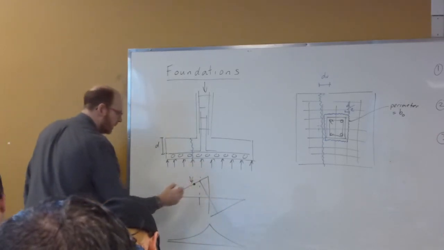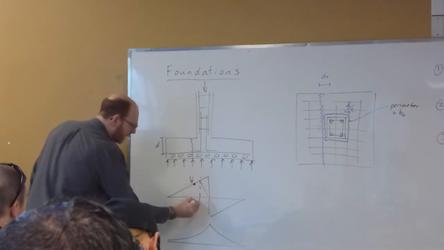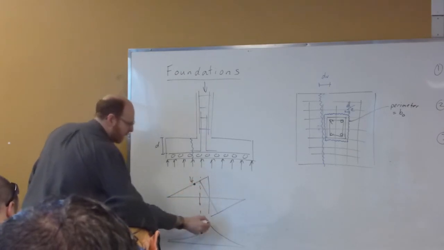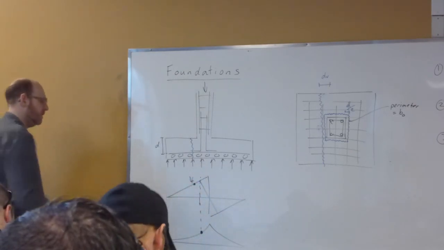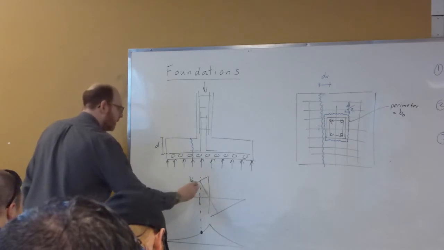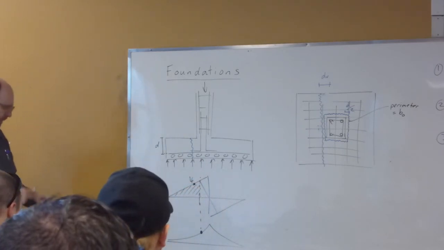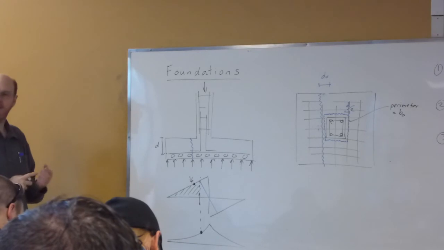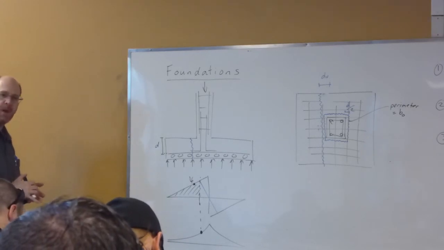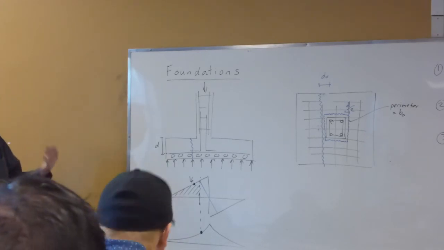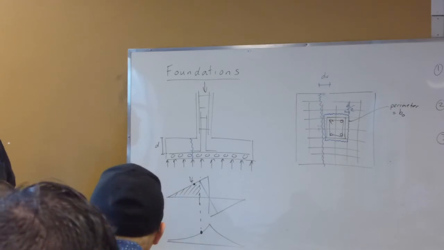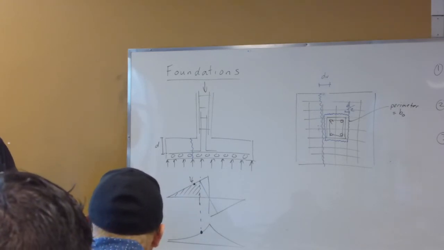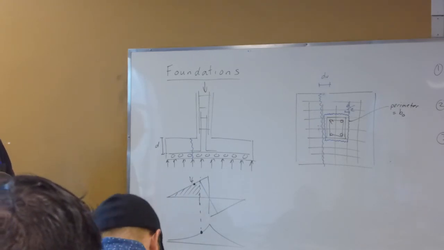Similarly, our moment is calculated at our column face, but it's not the absolute peak that's on there. So it's just a matter of finding the area under this triangle to come up with that moment. This is what we're looking at as our maximum moment, and from our maximum moment, we develop our area of steel, and we go through the same kind of design principles we were looking at before. Calculate a KR, look up a reinforcing ratio.